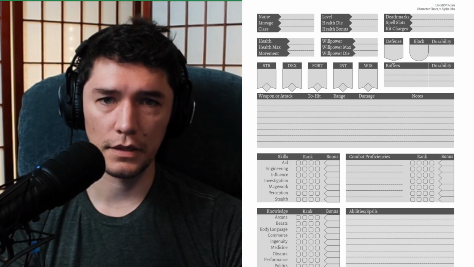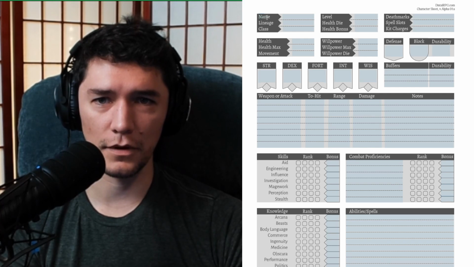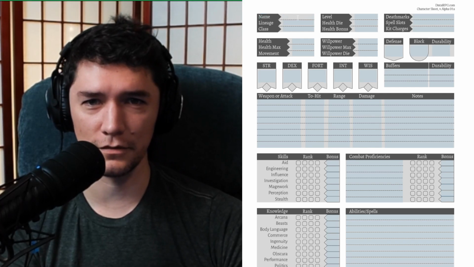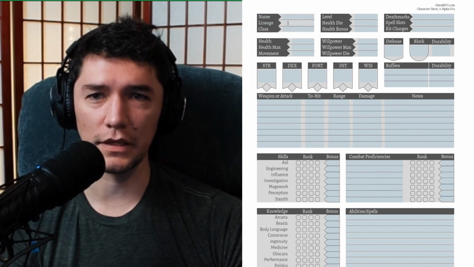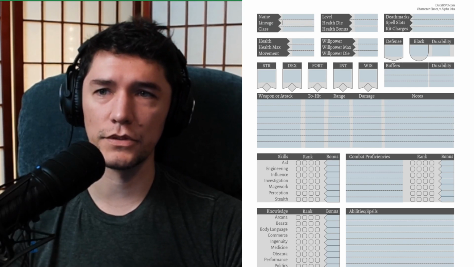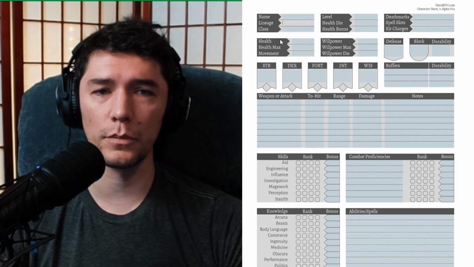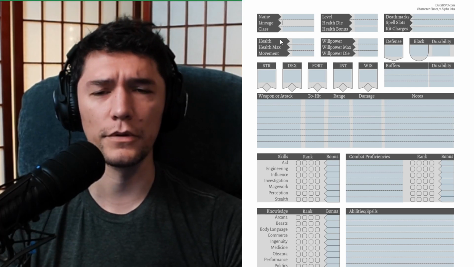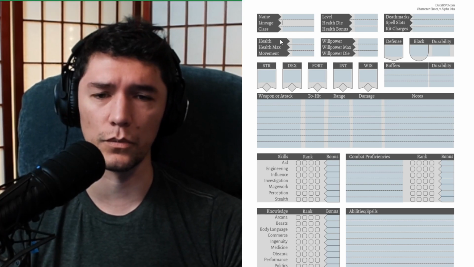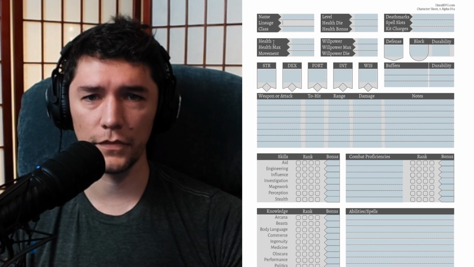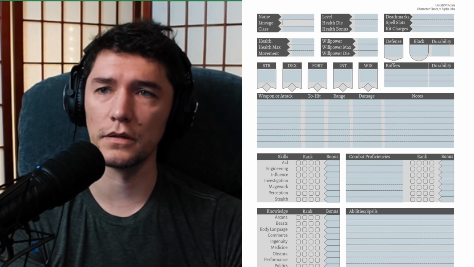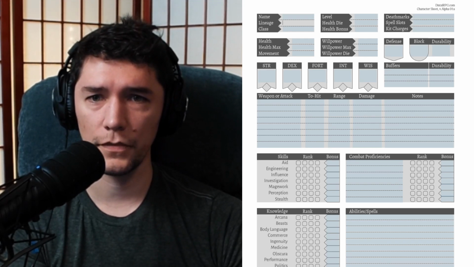So on the character sheet, we're going to start up here. Probably not with a name. You can figure that out on your own time. But the lineage is one of the first things that we choose. And there's a fillable PDF available for download from the Discord or the website. And you could always print it out and fill it in old school.